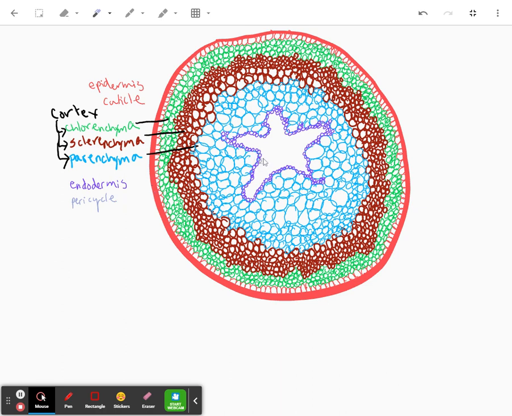And, you know, the aerial shoots can take on roots sometimes. So that's my guess as to why we have this endodermis and pericycle basically in the stem. So in the monocot and the eudicot, you'll remember that those two layers were only found in the roots. And here we're kind of seeing those two in a kind of a weird location.